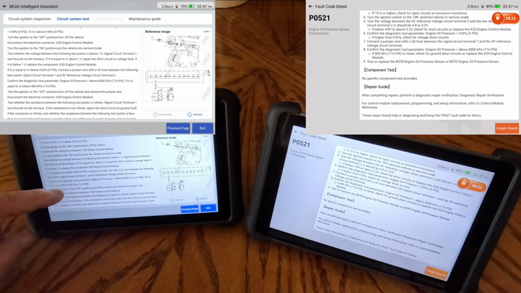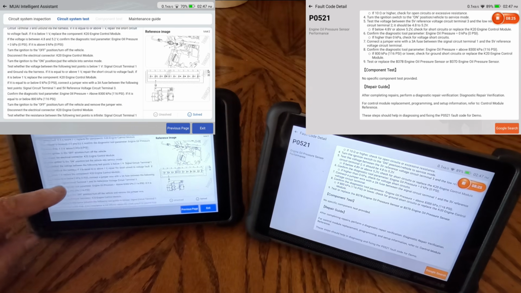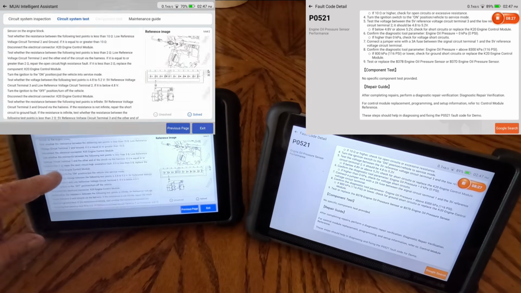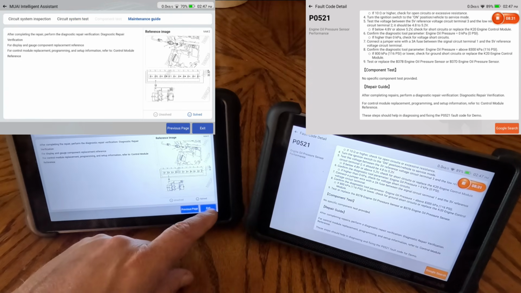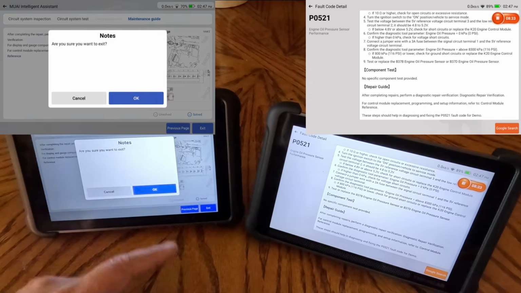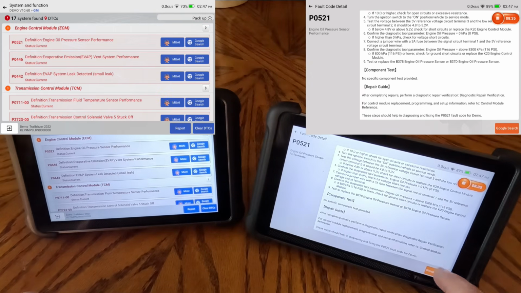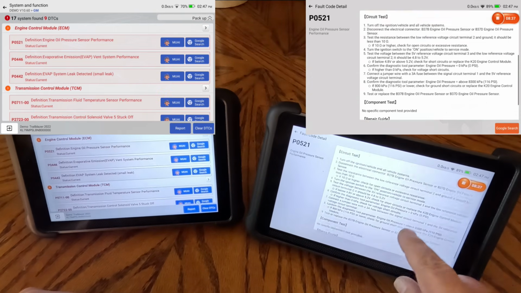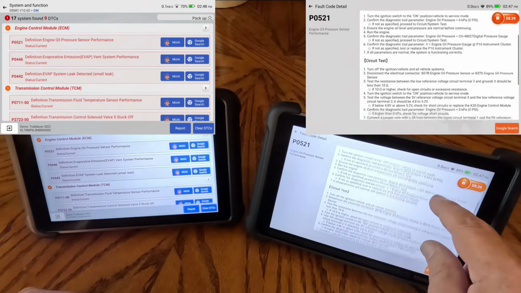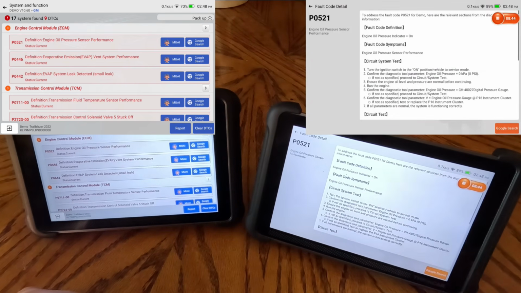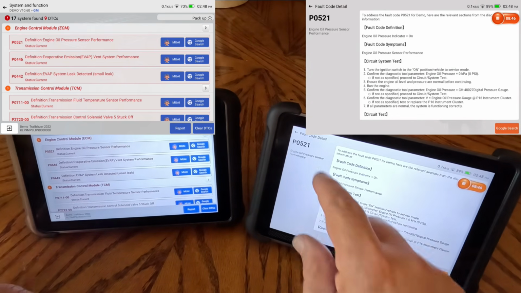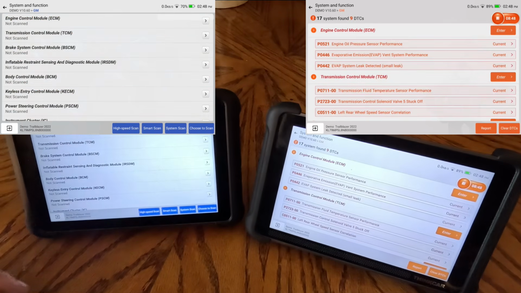There's some pretty good information there on how to test that circuit. And maintenance guide. Exit out of that. And on the Thinkcar, it pulled up some pretty good information also. So depending on what you think may be more detailed or more helpful.